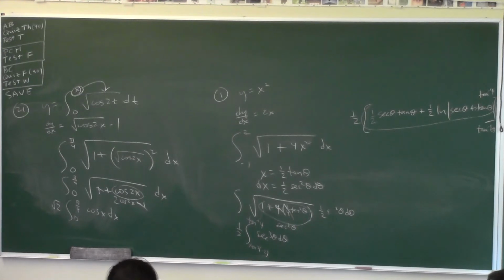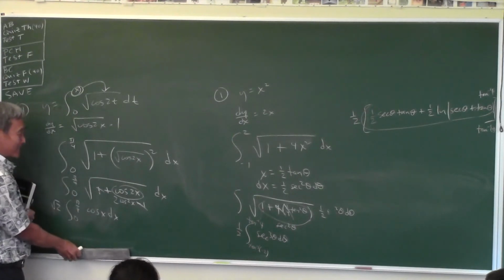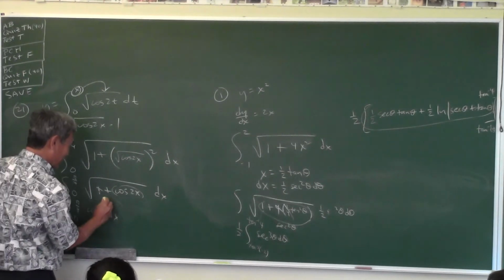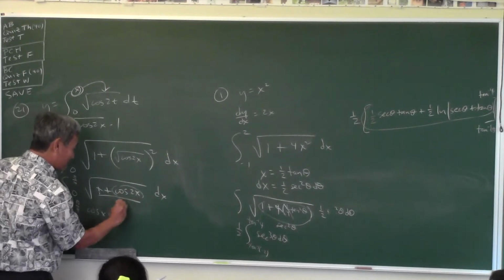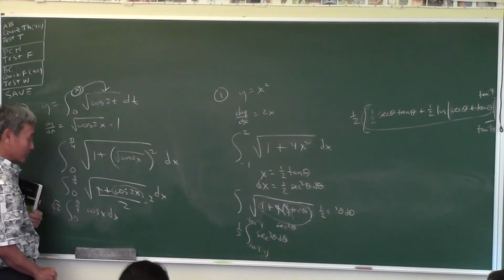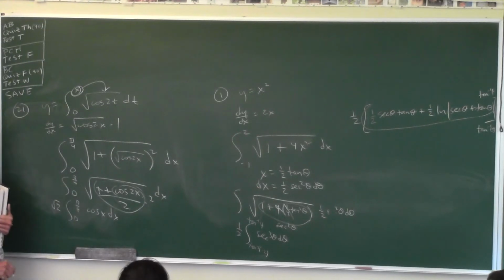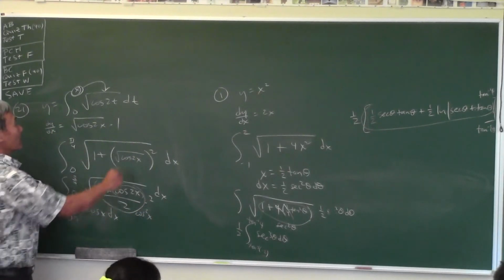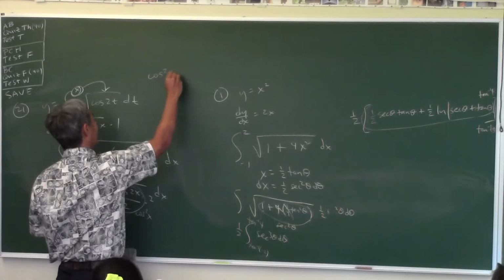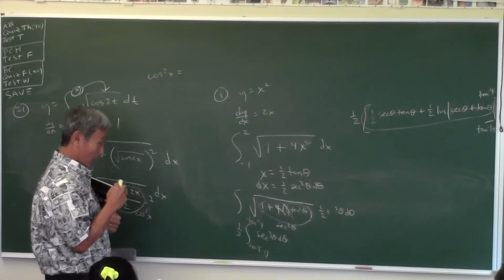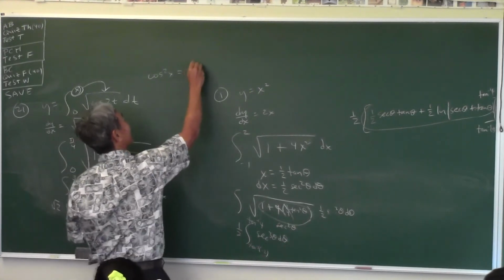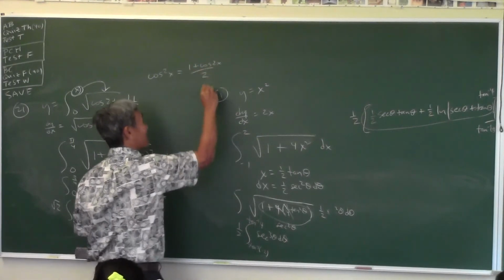What was the other way? What were you thinking? I was thinking, which is going to end up with the same thing anyway. Inside the radical, multiply top and bottom by 2. That's cosine squared x. What's the only way to integrate cosine squared x? Oh, I just remembered. Replace it with the identity: 1 plus cosine 2x over 2, remember?